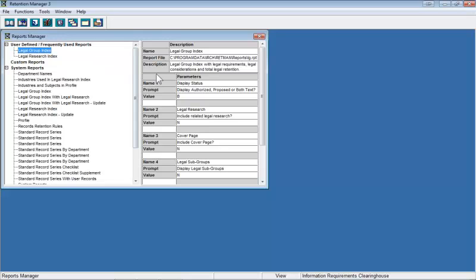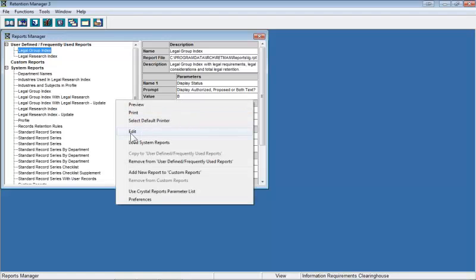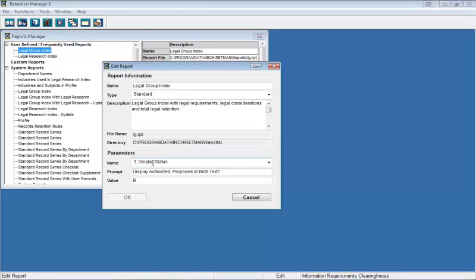Not all of you are using parameters. Parameters are very useful. For this purpose, we are showing both the authorized and proposed values. If you only wanted to show the proposed when you first propose reports, like we were doing at the beginning of the session, it does show a little better if you do that. You edit the parameters, display status, and you have other parameters you can choose from, but the one most of us will change is display status. If you want it proposed, you'd make it a P. If you want it authorized, you'd make it an A. But we're going to show both the authorized and proposed data.